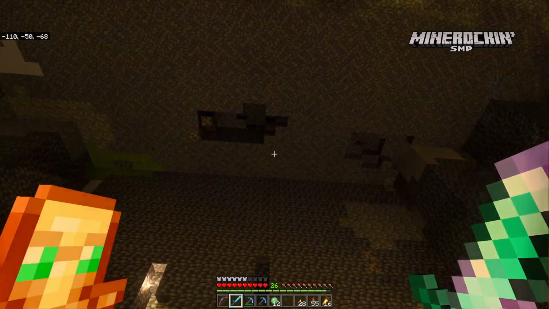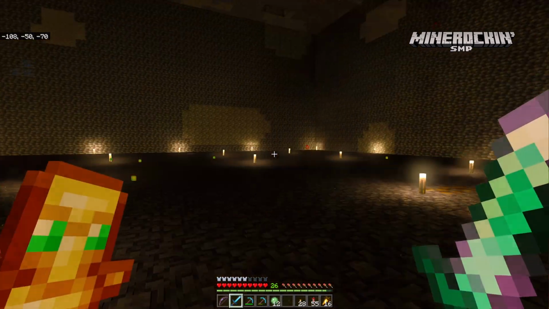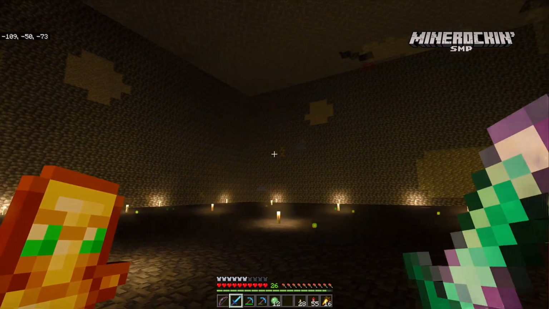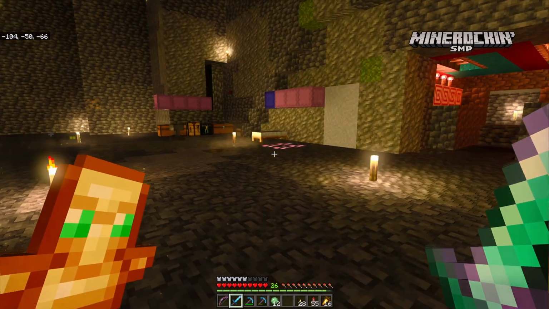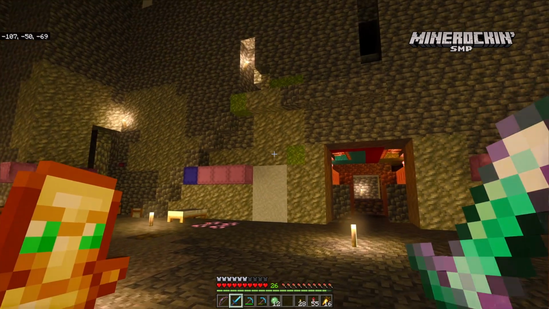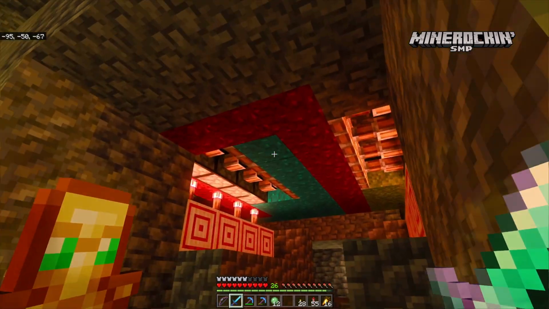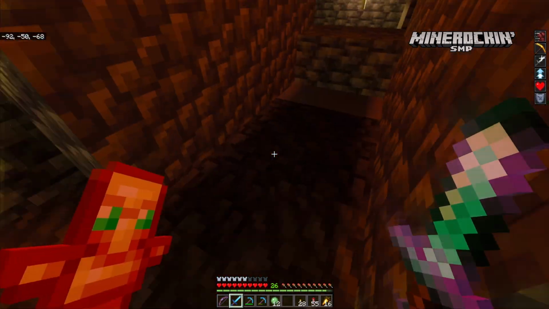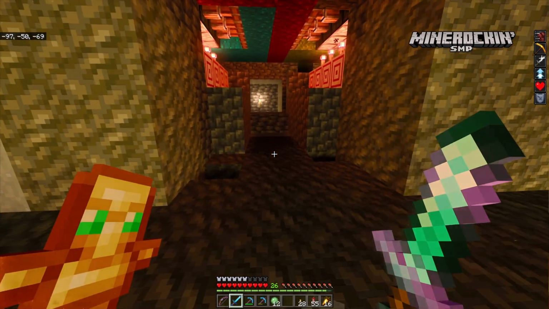But yeah, we've dug ourselves out. It's about 20 blocks deep, and it's about 50 blocks square. So it's a reasonably large hole, and this is going to be my shop. Now, we are going to have people falling through. Now, they are going to go down a little bit deeper. And this is the first stage.